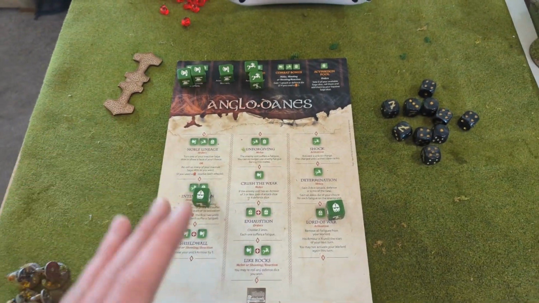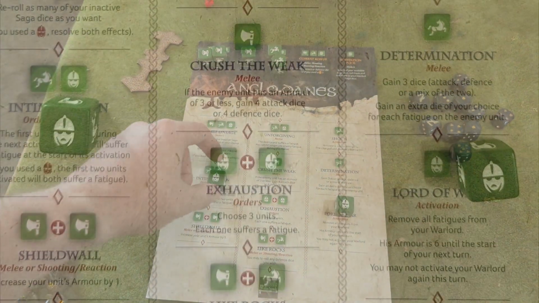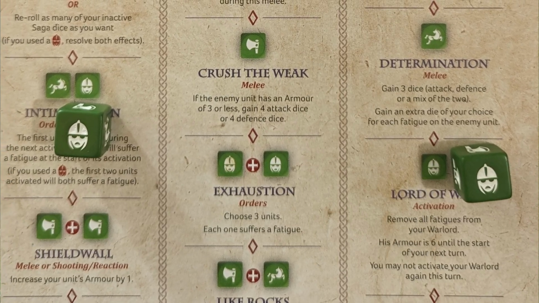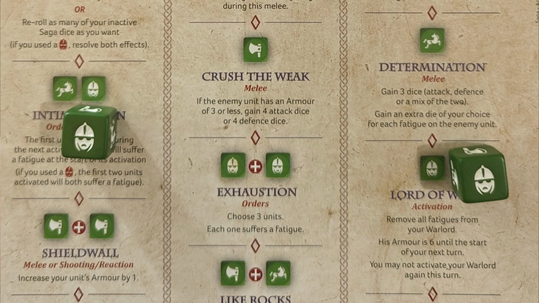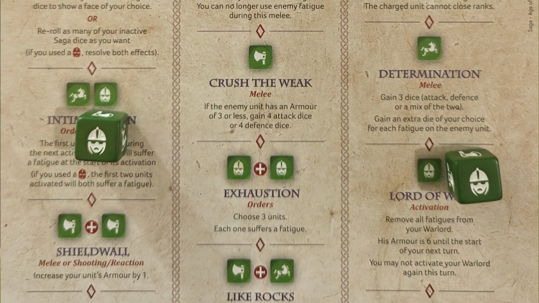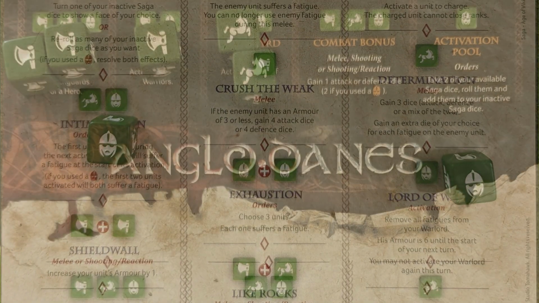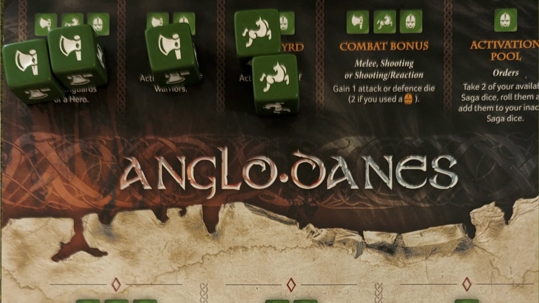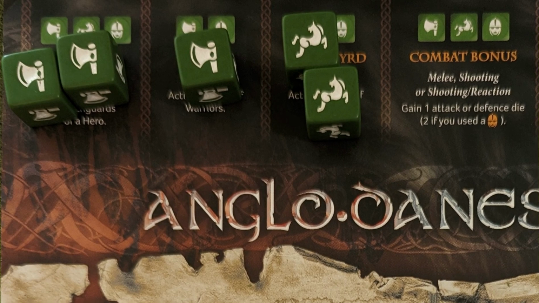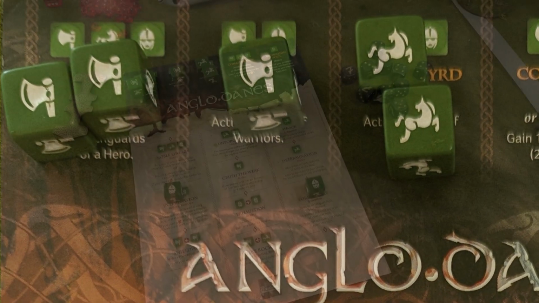Okay, so an interesting orders phase. I still had a couple on the board. I've put the mask into intimidation. Now remember, I was rolling 1 Saga dice less because I've lost the entire unit. Well, it's not that I lost the entire unit. I've lost half the unit, which then the entire unit. Anyway, I put 1 order into intimidation. I've put then just mixed in there for the levy and the warriors because I need to get my forces moving. And I've still got Lord of War, so I can still try and do something fancy with my Warlord.